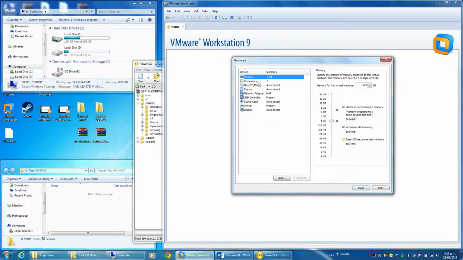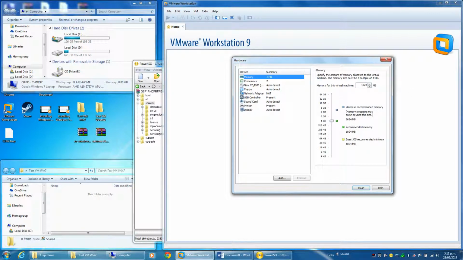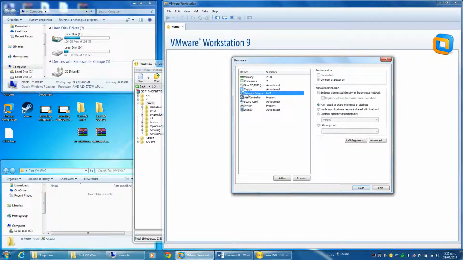Customize hardware, I'm going to give it 2 cores per processor, and I want to give it 2 gigs of RAM, 2048. Leave the network adapter type as NAT, so it uses your host's IP address to perform a NAT translation and give it a guest IP address. And you've got to understand the difference now since the host and guest thing came up. A host is a machine that you're running VMware on. A guest is the virtual machine itself.